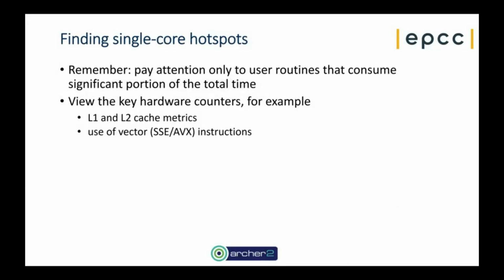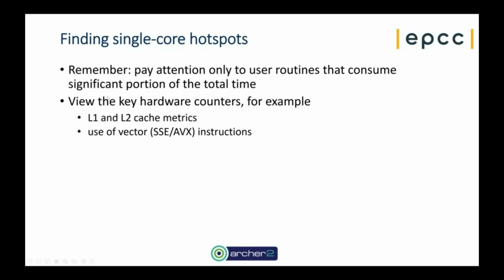Key to this kind of performance optimization on a single node, particularly if we're not focused on the API stuff, we're looking at hotspots in the code, paying attention to the parts of the code which are consuming significant portions of runtime, if we're lucky enough to have them. One of the challenges with optimization for real codes is that quite often you'll have lots of areas of the code which are equally expensive, so you can end up with 4 or 5 or 6 or 7 places each taking 10% of the time, and then you have to worry about which ones you choose to optimize, given a finite amount of time to optimize the application. It can be a little bit more tricky.